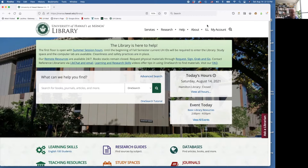And so there is going to be a time, especially now with the kind of research you're going to be doing, where you'll find a reference to an article or a book or something, and we won't have it, right? And so the Interlibrary Loan Office is there to get that stuff for you. And so what you do is you would click on it, you'd log in, and then you'd put in as much information as you can in terms of the author, the title, the place of publication, and all that. And then they'll try and get it for you.